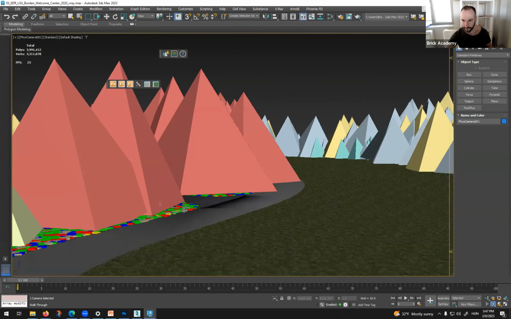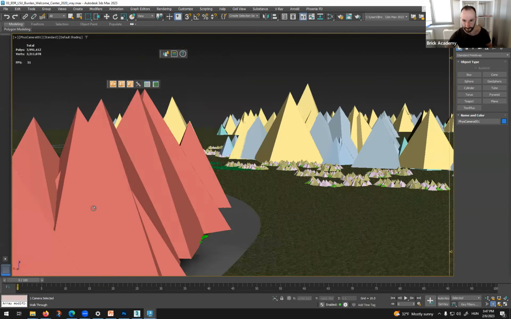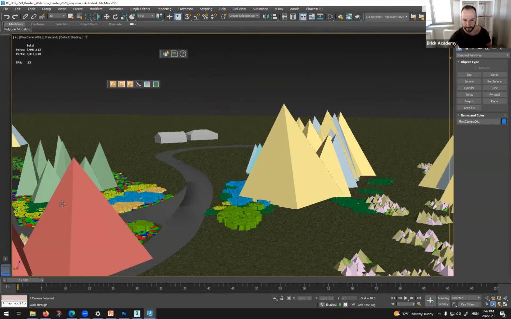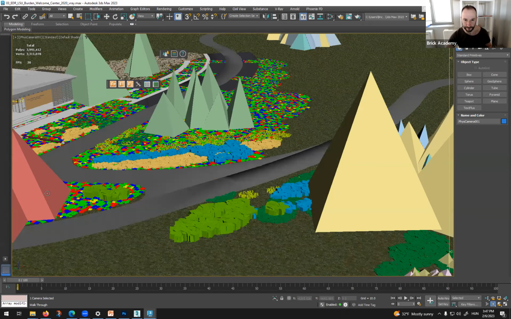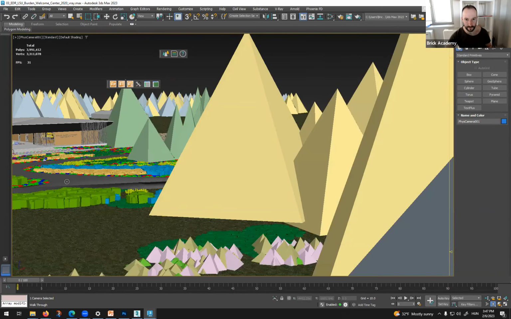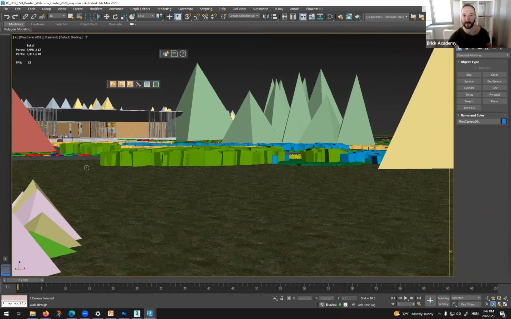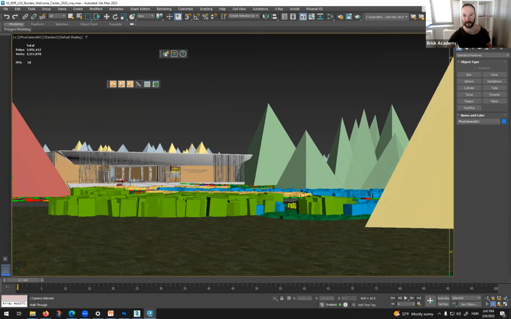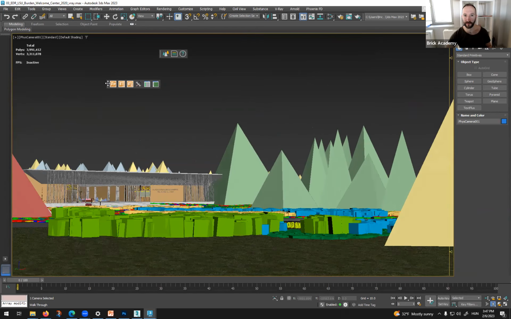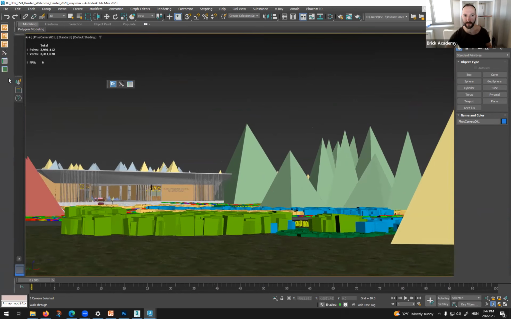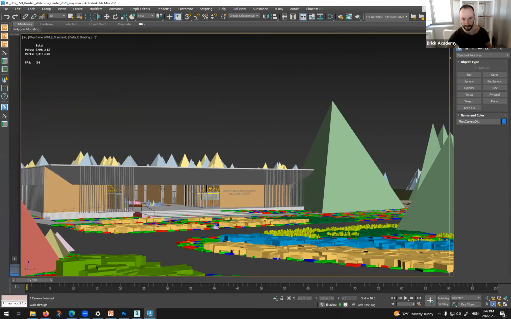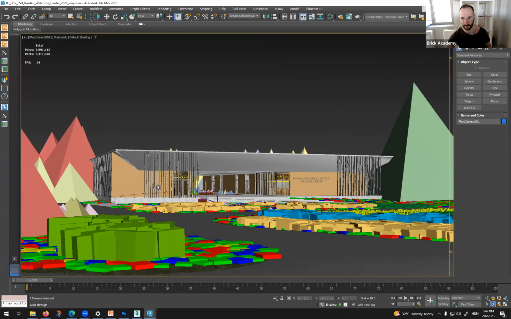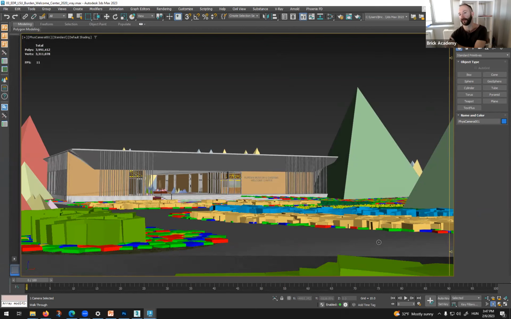There's a cool road here. Like this, it has some leading lines with this road, but of course we need to see and render.